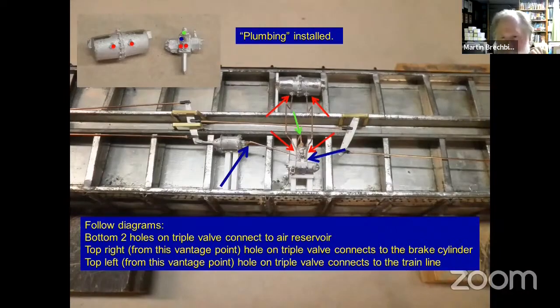I would have gotten chastised terribly for doing this 20 years ago. Anywho, there's your holes. I put a little color coding on. The bottom two of the triple valve go to the air cylinder. That one goes to the brake cylinder. The little green one actually connects down to the train line.